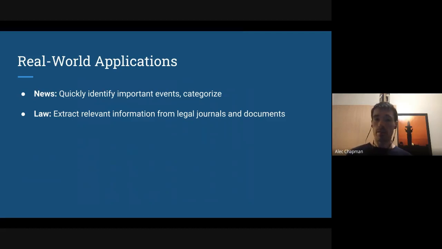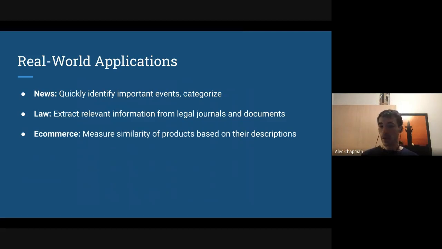One is law. I've heard of law agencies that, when they're reviewing a case, have such a wealth of information in legal journals and documents related to the case that it's really not feasible to look through them one by one. So NLP can look across all of that information and quickly extract what's needed.